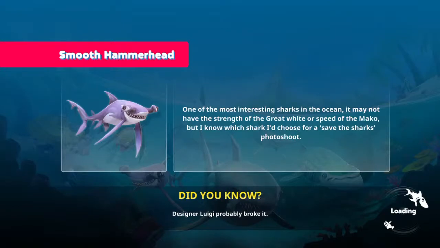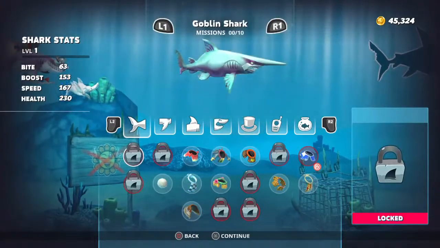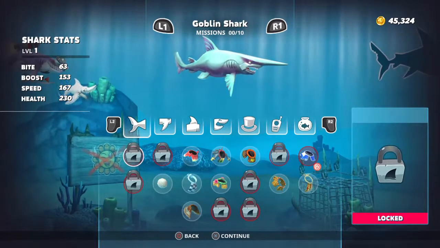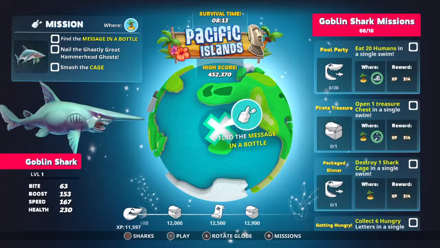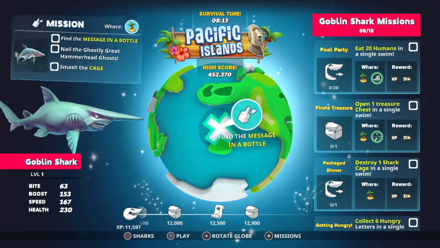Okay. On to the goblin shark. Let's go, goblin shark. Okay, so before I do anything, I just want to see if he's part of a story. Right, find a message in a bottle, okay? Nail the ghastly grey hammerhead, okay? Smash cage, right.